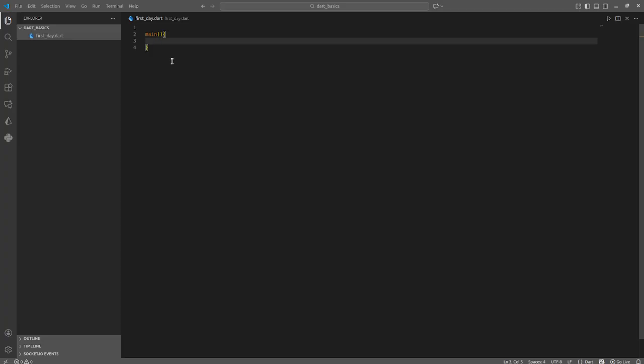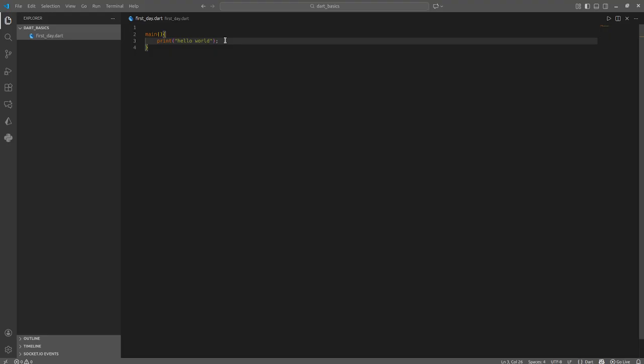So we can write print, hello world. This print function is used to display the content, and after writing your statement, it ends with a semicolon.